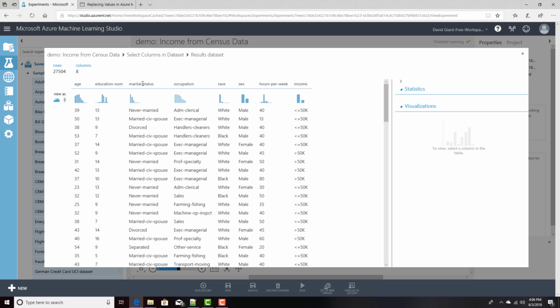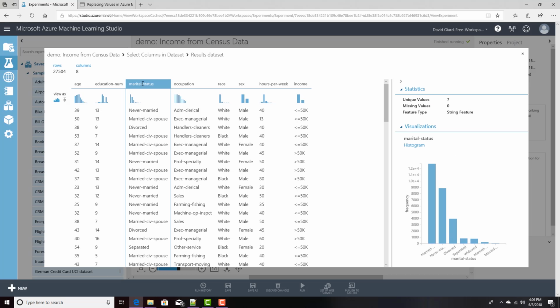Now I look in here, there's one thing that troubled me when I looked at this data, this marital status. It has married and never married and divorced and separated and widowed and some stuff over here, spouse absent, and these are things that have to do with spouses of military personnel. I think that's kind of overkill, dividing it all that way, particularly when essentially everybody that's married in this is one category, and then not married is in several different categories. I'd like to just split that into two, change it from 7 unique values just to married versus not married. That's what I'd like to do.